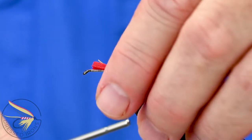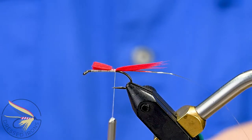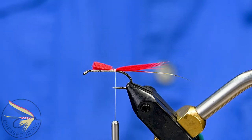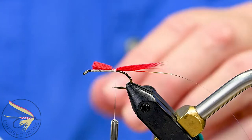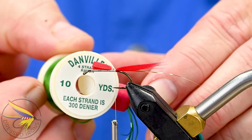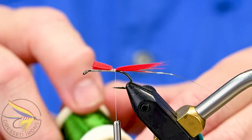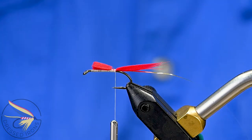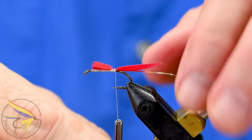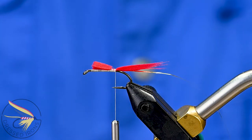Again, wrapping down the hook shank a couple, two, three turns to secure that. Now I'll tie in the floss body. I'm using a Danville four-strand rayon floss in a Kelly green. This is a little bit dark, I think, for your average Grizzly King, but it's the only green that I have that's closest to green as opposed to being chartreuse.